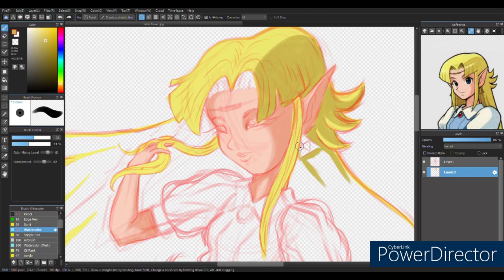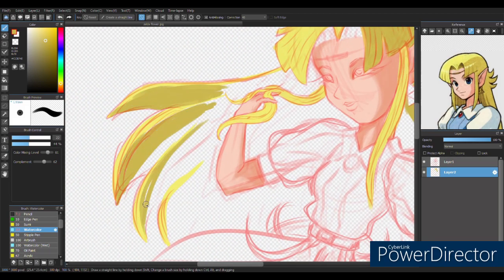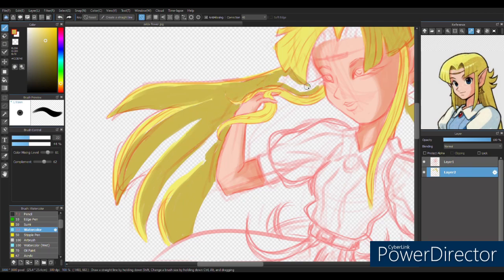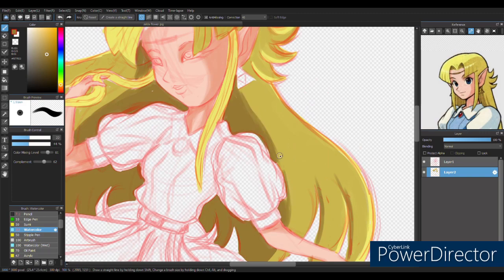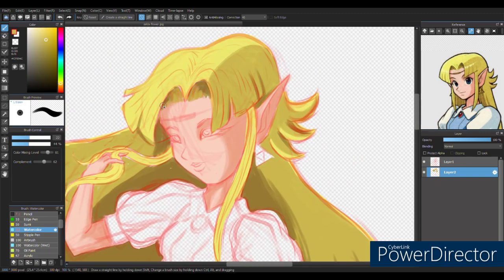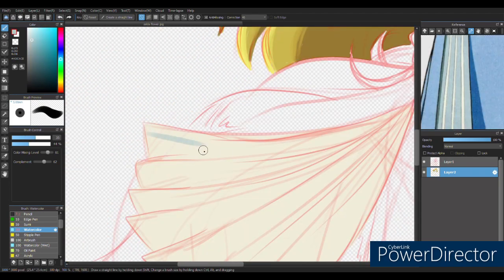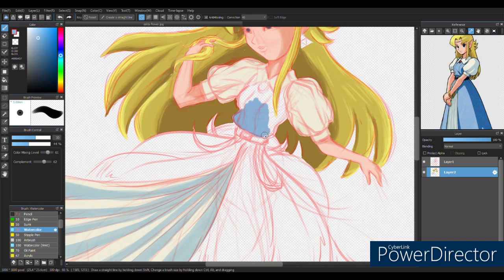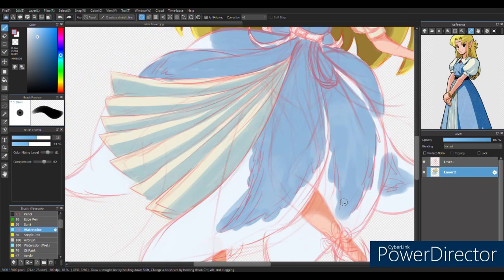I had to choose Zelda. I'm looking at all the princesses and I chose the Link to the Past Princess Zelda. She's one of my favorites — she's got a really beautiful design. She's simple, and her dress is giving like Princess Belle from Beauty and the Beast, in the beginning of the movie with the blue and white and the apron. And I love that about it. The biggest challenge was staying true to Zelda's original dress design but also implementing the flower, which is the whole point of the challenge. I chose the silent princess flower from Breath of the Wild. The color scheme matched perfectly with Zelda's dress because it's blue and white as well.